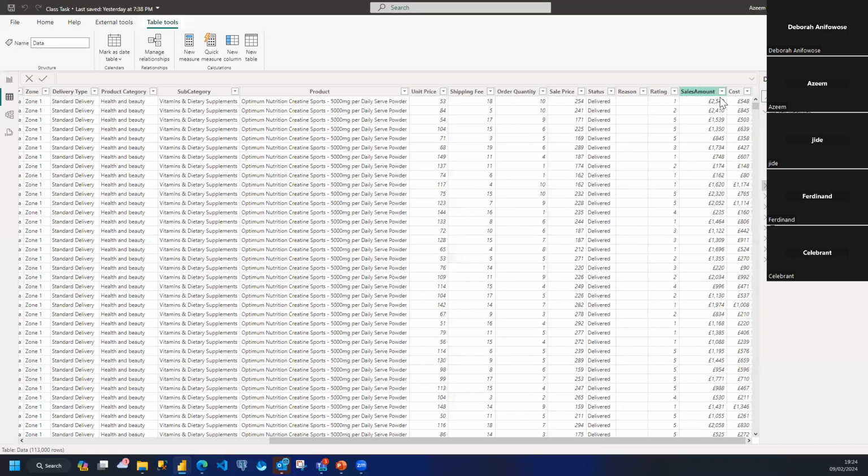You can use SUMX, and the way SUMX works is iteration. It goes through each row of the column. I can use SUMX now, just say SUMX, quantity and sales price. It's still going to give me that one single value.